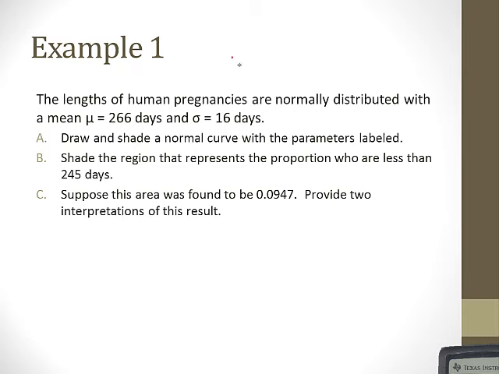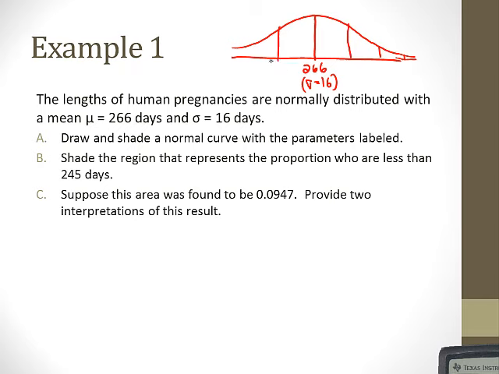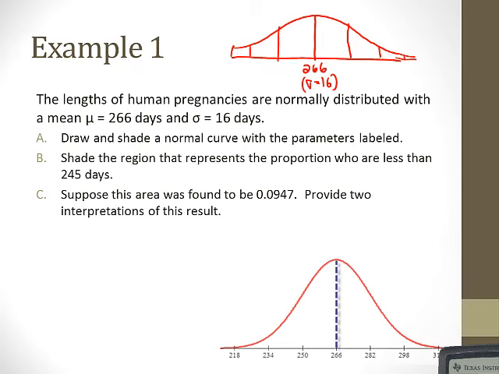So I'll draw it up here. Here's our normal curve. It doesn't have to be perfect. Our mean right here, 266. Standard deviation of 16. And we can go ahead and fill this out. We can go 1 standard deviation to 3 standard deviations, which is usually pretty standard. I've already drawn this out for us right here. Just use the calculator and add 16 3 times and subtract 16 3 times.